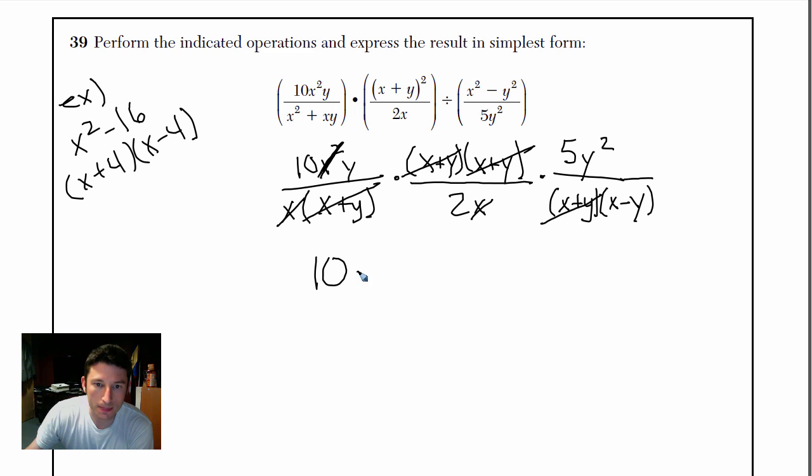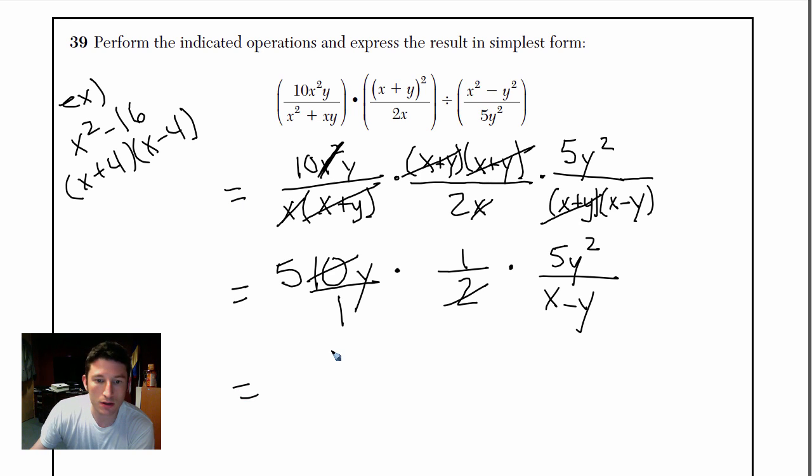So far, let's bring it down. We've got 10y that's on the top. Now all that's left here is a 2, but it's on the bottom, and all we've got here is 5y² all over (x - y). This is nice. So 2 on the bottom, I'll put this over 1 so it's easier to see. 2 on the bottom, so 10 divided by 2, that's out, that's going to be 5. So we've got 5 times 5, so that's, I'll put an equal sign here so people know we're moving down, 5 times 5 is 25y² all over (x - y). And that's it. That's in simplest form. We really can't do anything more than that.